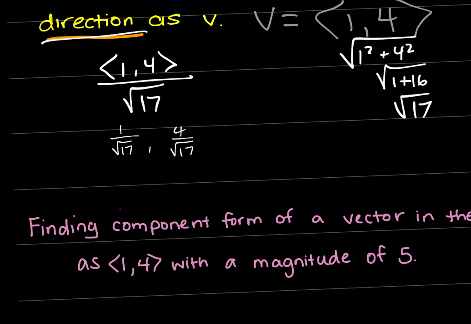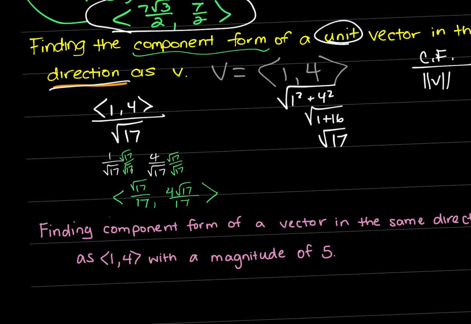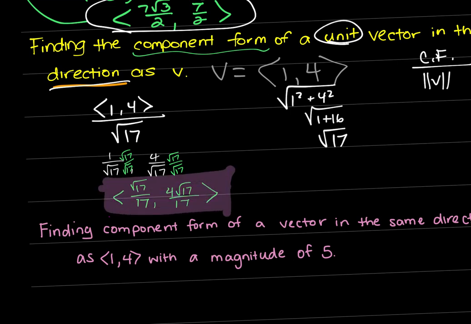And then we rationalize. So we multiply both the numerator and the denominator by square root 17. And I get root 17 over 17, comma 4 root 17 over 17. Again, it said component form, so I know to leave it just like that. If it had said put it in ij, then I give it the I and the j, put the plus between it. And this is a unit vector, so I'm done where it is. If I had extra time I could check, I would do the square root of a squared plus b squared on that, and my answer should be 1.